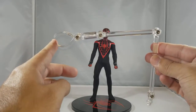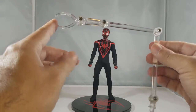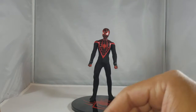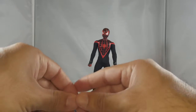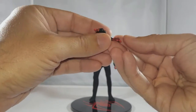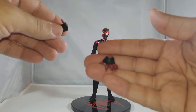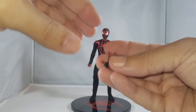Armature. He is a Spider-Man figure, so you probably will want him up and high. So here's the armature, which I normally don't show off, but there it is. Comes with 6 different sets of hands. He comes with the fist hands, which he comes with on him. He comes with a pair of splayed hands for walls. You want to see that? Putting him up close. So he's against a wall, and more of an open hand like that.